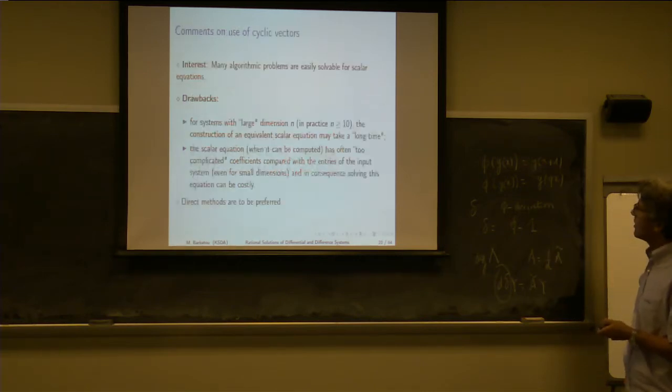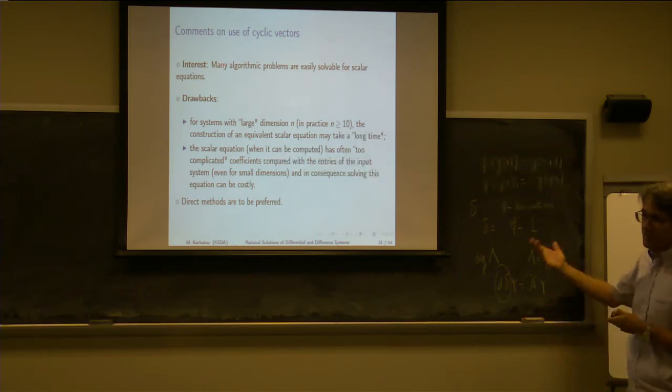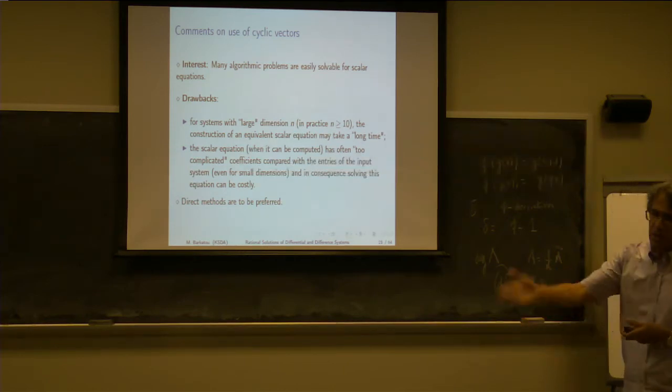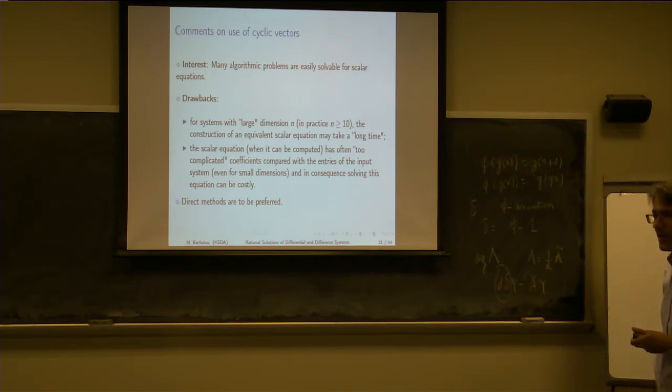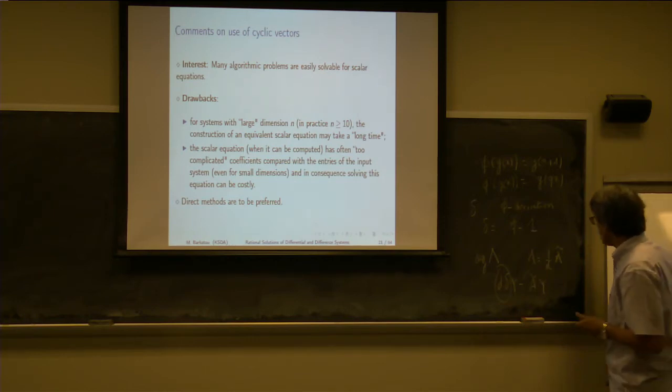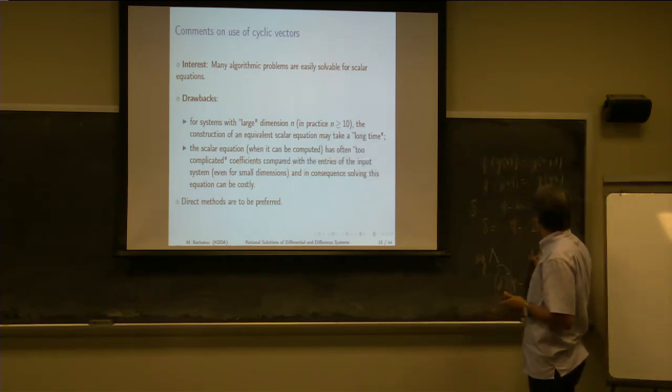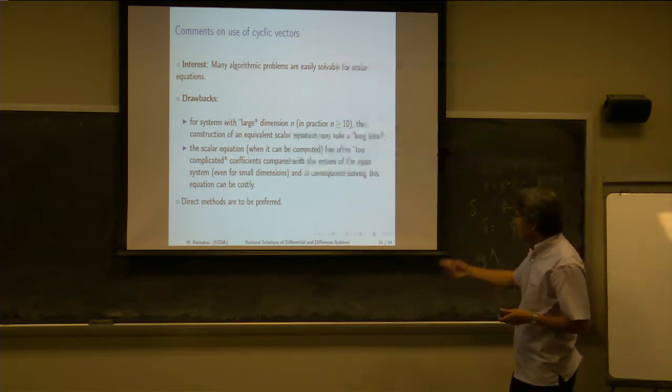So you can give estimates also in terms of the degree of A as a rational function. Of course, the interest of cyclic vectors is that many algorithmic problems are more easily solvable for scalar equations than for systems. And this is why people are tempted, when they have a system, to just transform it to a scalar equation and apply implementations. How do you go back to that cyclic vector for A? I understand that you change the derivation and find the cyclic vector. Yeah, the idea is to transform a system to a single equation. And it applies with any derivation.